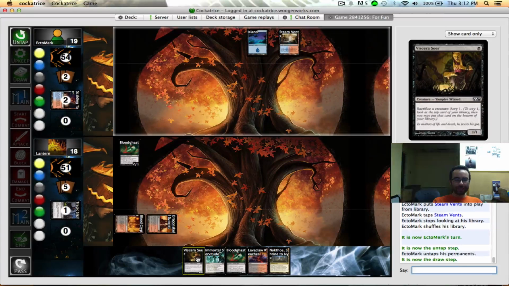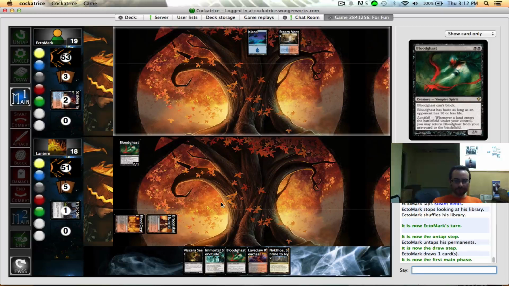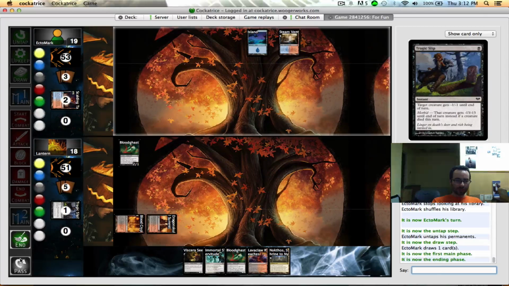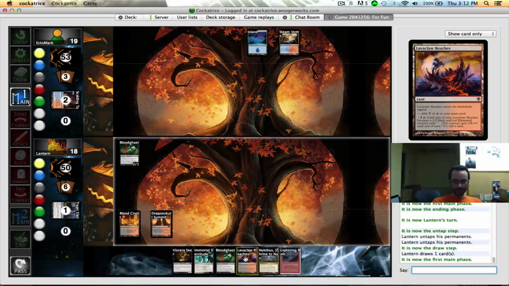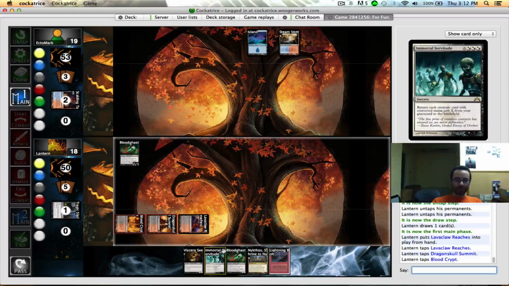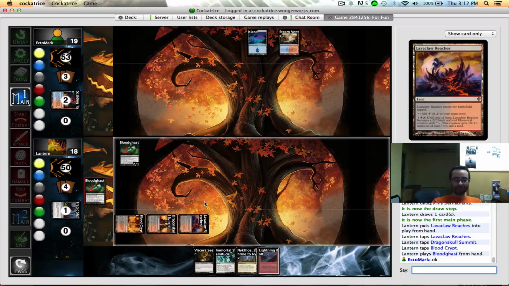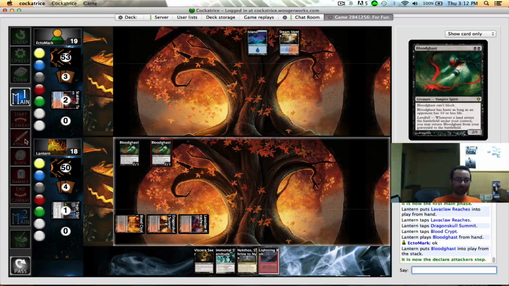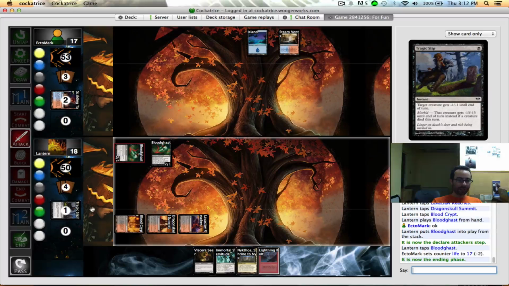Now, I'm going to go ahead and put out a Bloodghast. And either he's going to counter it. I guess the best thing to do here would be to put out the Lava Claw Reaches tapped. And I don't think he's going to counter the Bloodghast. Now, I should have waited for the Lava Claw. This is just me being stupid and not waiting for it. But it doesn't really matter. I still got backup. So if he bolts it, that's fine.